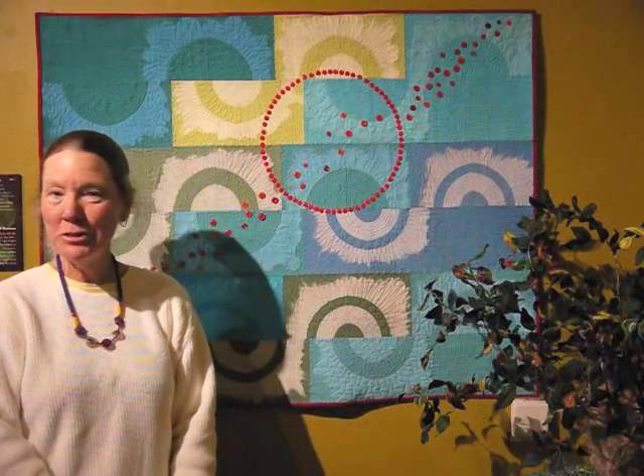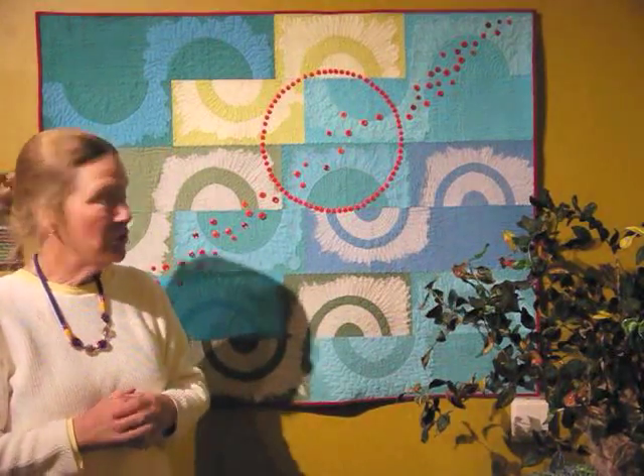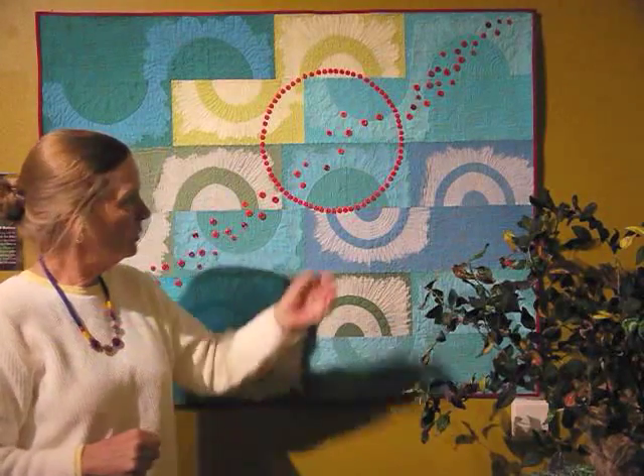Hi, I'm Lynn Hodgers. I live in Rio Rancho, New Mexico. This is my piece, Laughing with Red Buttons. I discharged some hand-dyed fabric and got these kind of arcs, which are sort of like the Drunkard's Path — a traditional quilt block — but this was a faster, easier way to do that. Then I cut the big pieces up, put them together like this, and added this splash of red. And this is it — Dancing with Red Buttons.